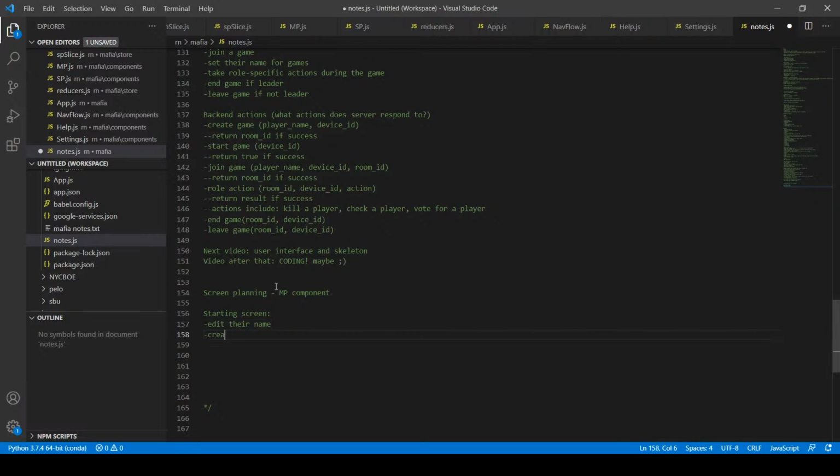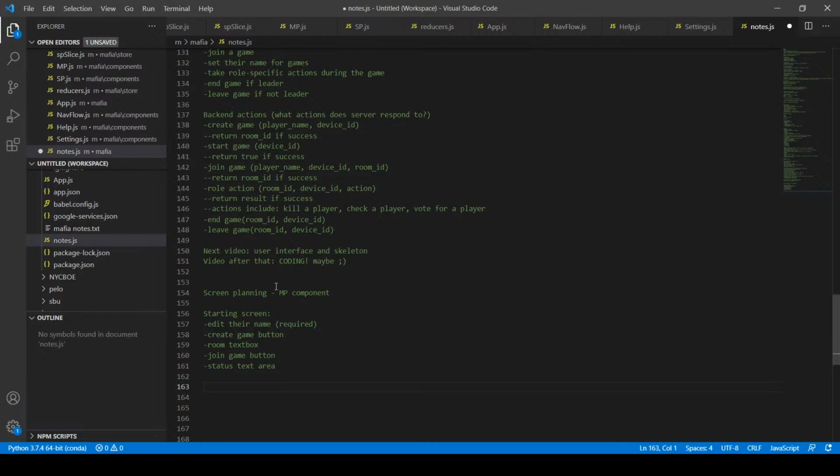There will be a create game button, a room text box, and then a join game button. So fairly simple, fairly straightforward. They can either create a game or they can join a game, and they can edit the name that's being used as well. And then the status text area for any updates is just going to show underneath all that.